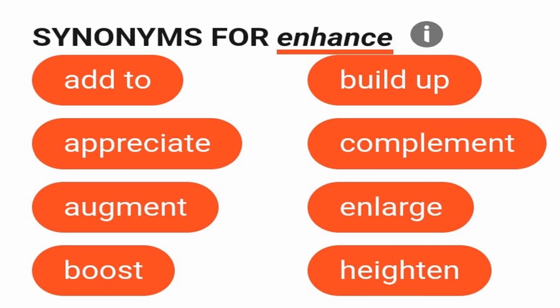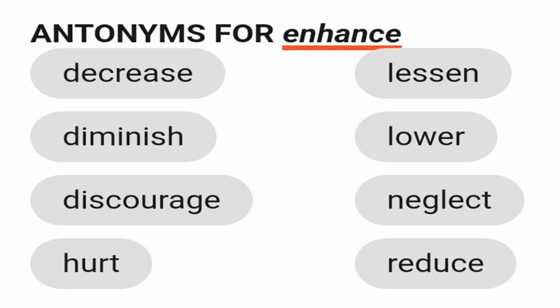The synonyms of the word enhance are add to, appreciate, augment, boost, build up, complement, enlarge, heighten. Here the meaning of each and every one of these words is to improve the quality of something. So these words become the synonyms of the word enhance. We have learned the synonyms for the word enhance. So let's come to the antonyms.